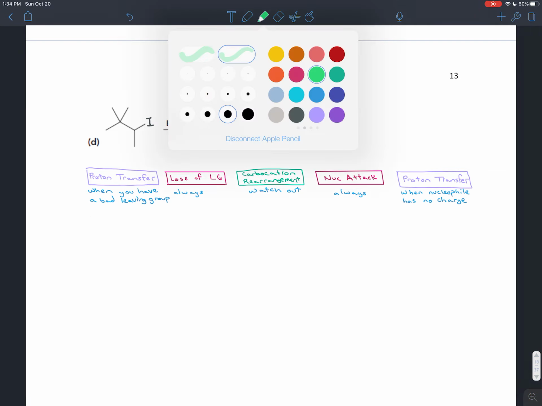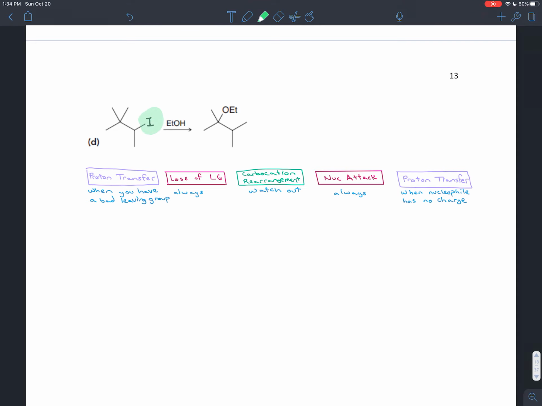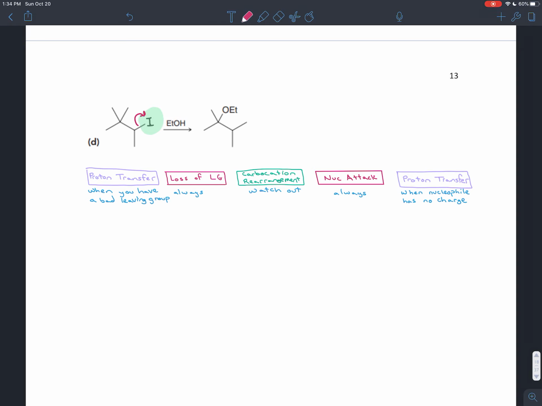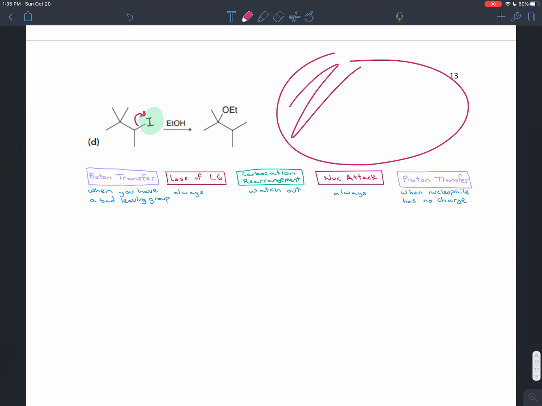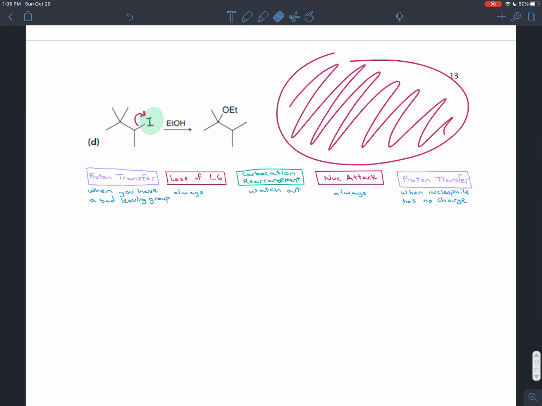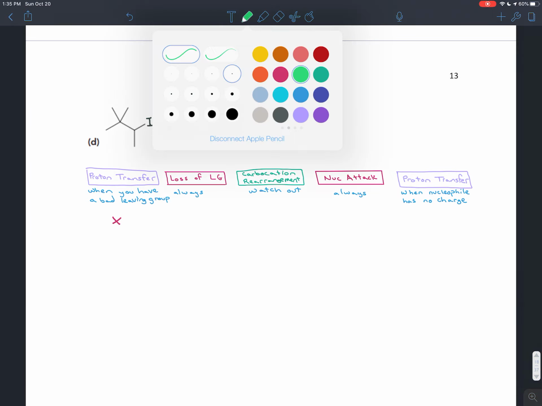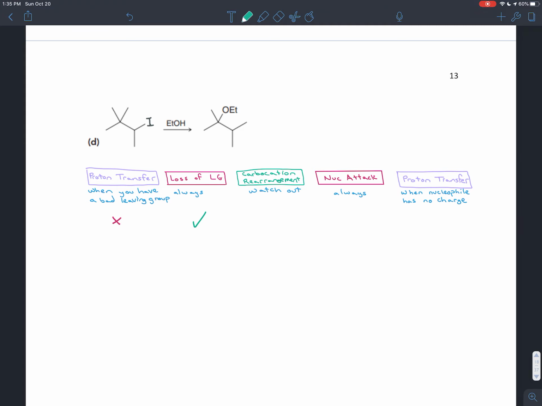And for the first one, to know whether we have this proton transfer, we would look at the leaving group. So here that's going to be the iodine. Iodine is an amazing leaving group. It is so big. It's not only a halogen, it is the biggest of the halogens. It is gigantic, so it can take a negative charge and spread it out over its whole area, make it really dilute, and be really stable with it. So it's an awesome leaving group. We definitely don't have a bad leaving group, so we don't have to do a proton transfer to make that iodine a better leaving group. You always have to do loss of a leaving group. That's just part of a substitution reaction.